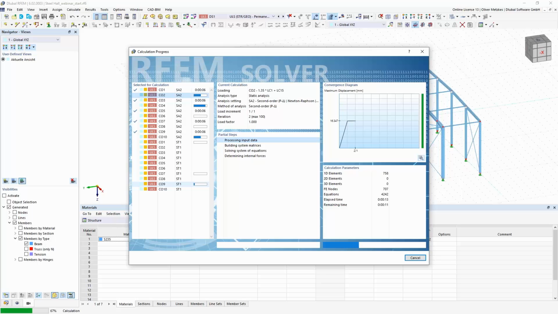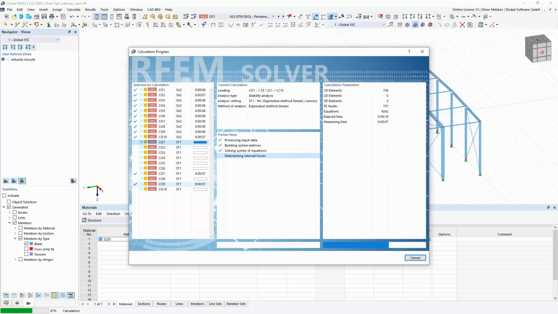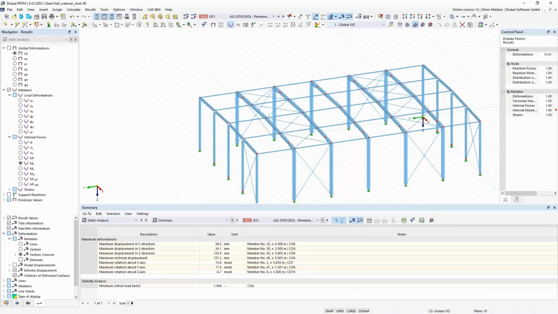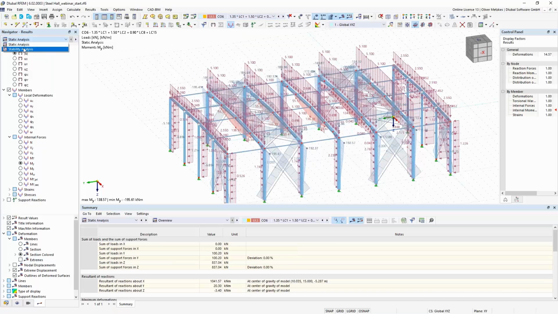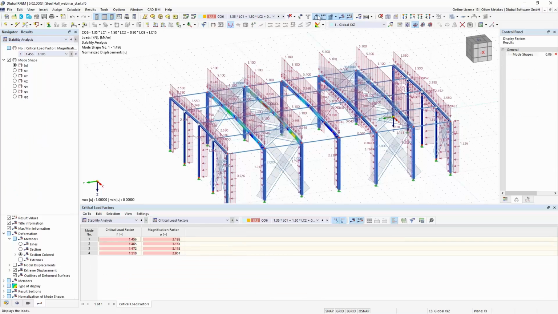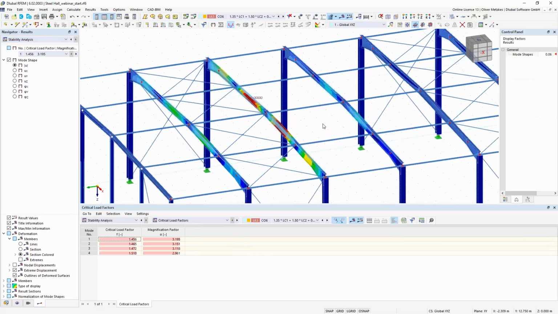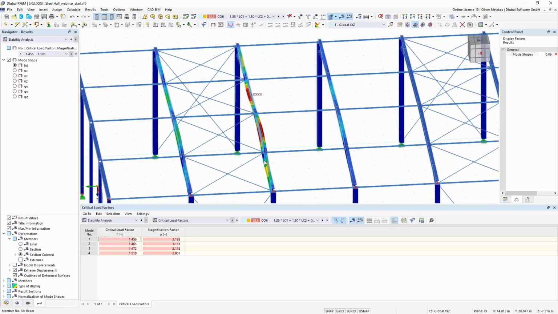So before, it was only the in-plane flexural buckling, you probably remember. And now I want to look at the most governing mode shape, which would be lateral torsional buckling. So if we look now at our design situation number 1, the minimum critical load factor now is not 11, but now it's 1.4. So if we look now in load combination number 6, in the results for the stability analysis, then we see that now the first mode shape is also correctly found as this lateral torsional buckling shape.